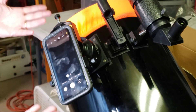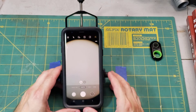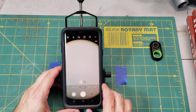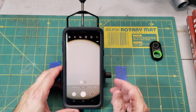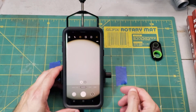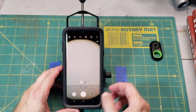Next up, we have to figure out how to take a picture without shaking the whole thing. If you push the shutter button on the screen, it'll probably vibrate a little bit and you'll end up getting a shaky, blurry, or streaky image. The first line of attack is to set up your shutter with a delay. You push the delay icon and set it for two seconds — so you push the shutter button and hopefully after about two seconds the shakes will be gone and the picture is taken.